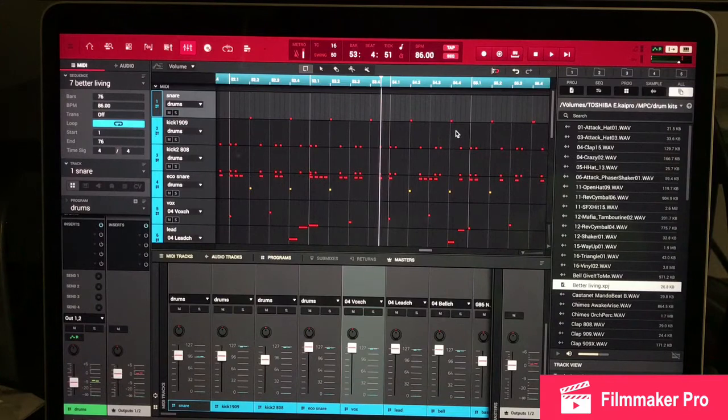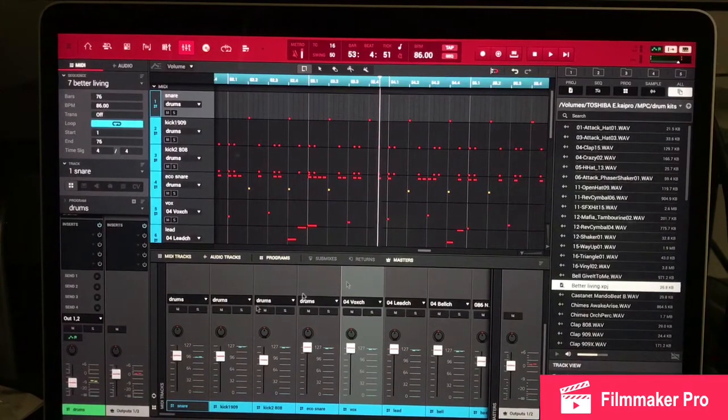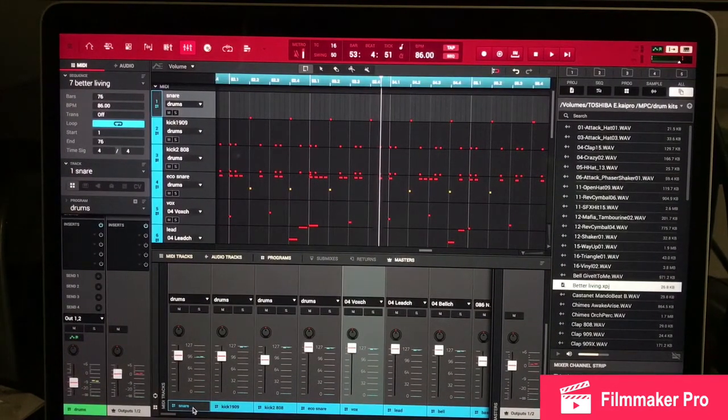So if you're using MPC software and you're not routing it into the DAW itself, the question has been asked: how do you get your songs in there ready for mix downs, or ready for anything else the mixing and mastering phase can be done? Well, I do some mixing, as you can see right down in here. This is my snares, kicks, extra snare. I try to keep everything as basic as possible.